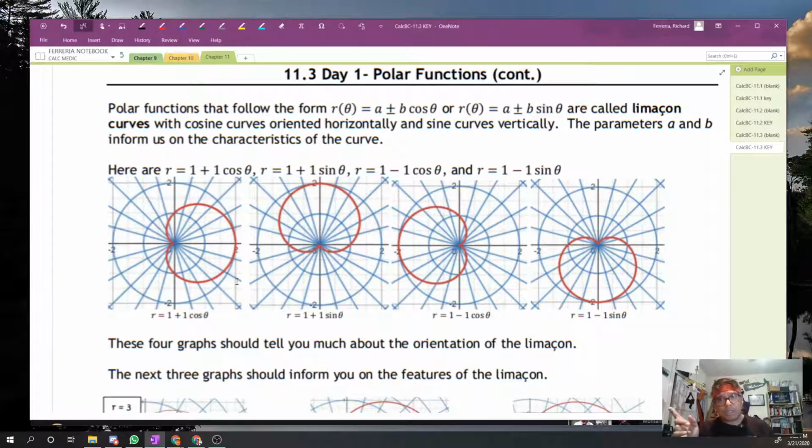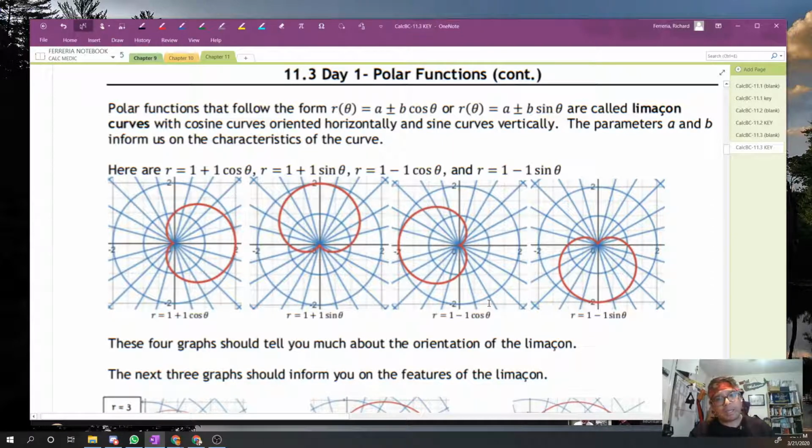I think with the limaçons, I graph things on the positive x-axis, positive y-axis, in the negative x direction, and then the negative y direction. I graph those 4, and I think you can just call those the cardinal directions. But I graph those 4, and then I know what the shape of a limaçon looks like. These ones here happen to be called cardioids, or a cusp limaçon. I think you can see where the cusp comes from. This is a cosine one. This one is also a cosine one.